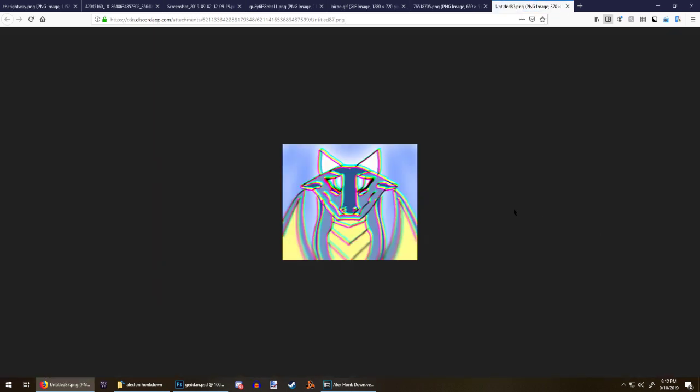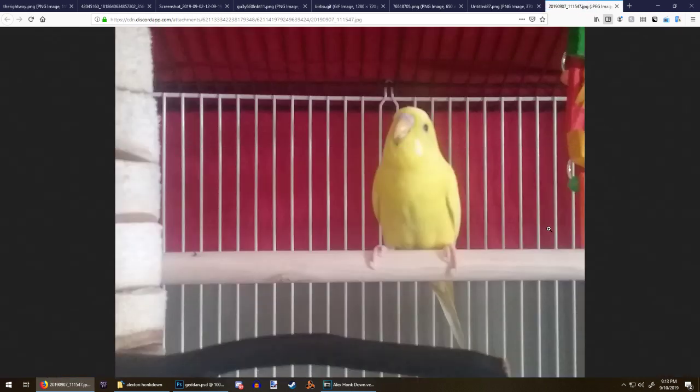And this is a dragon, I'm assuming, with some cool 3D lens effect on it. And this one isn't art, but I'm showing it anyway. Just a picture of a budgie. I love budgies. They're one of my favorite kinds of parrot. They're just extremely silly and very energetic. They're just a ton of fun.